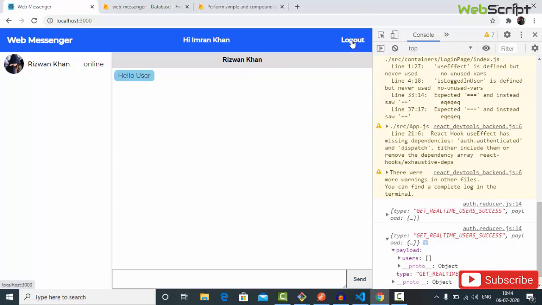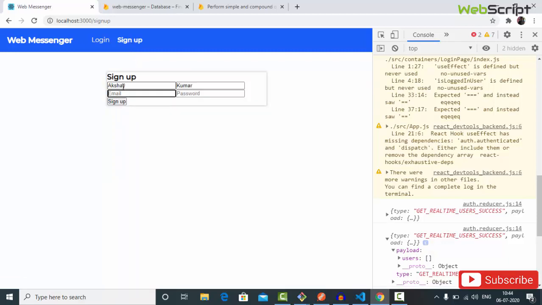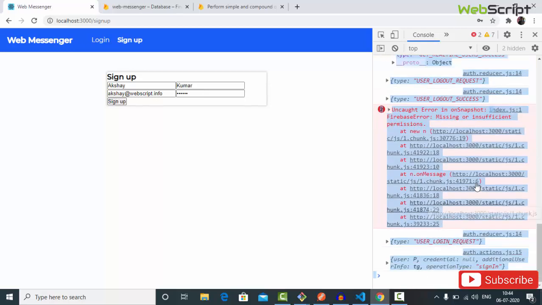So let's log out and also create some more users. We'll create Akshay Kumar, Akshay at webscript.info, and we'll say password something, and let's sign up, and you can see the couple of actions.